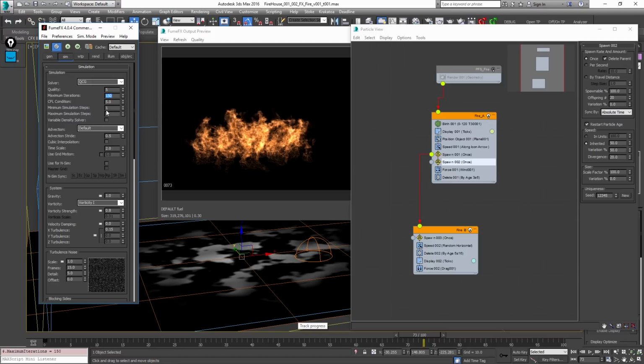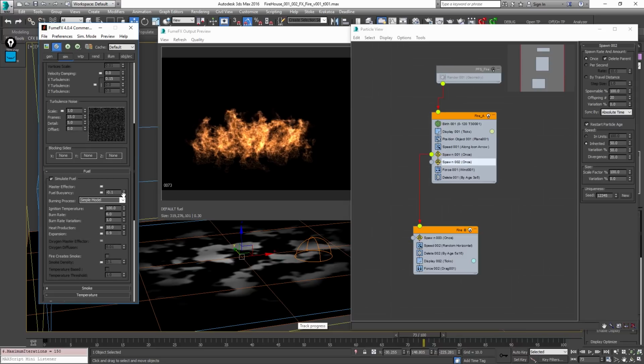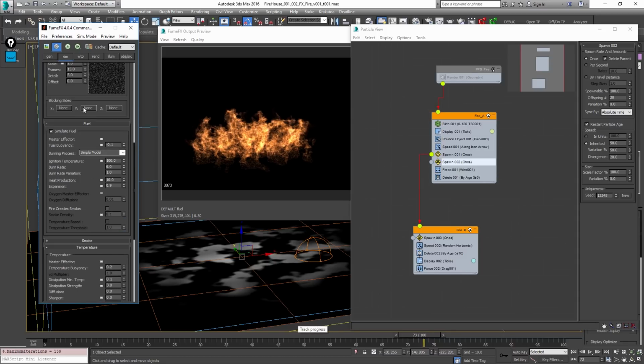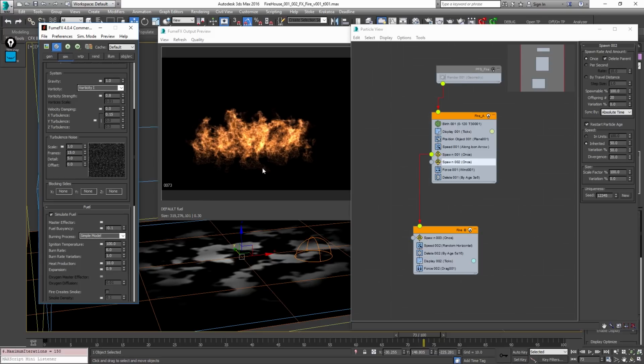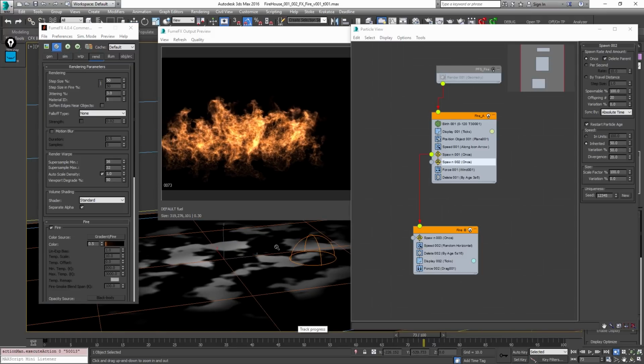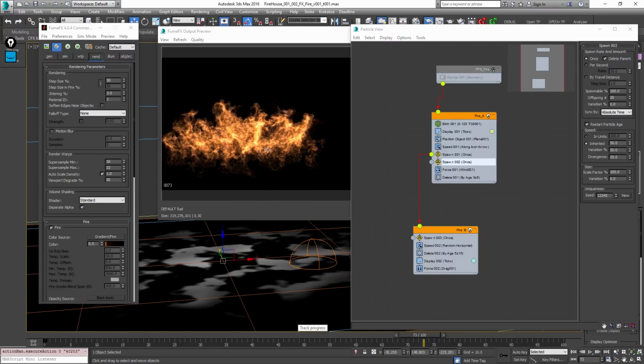Now, I don't think there's really much more to do. We could play around with Fume 4, how we have oxygen. We could play around with the vorticity and the scale, but I like what we got. I don't think we really need to change anything else in here. What I saw looked good. It's just the fact that it was moving too slow. And other than that, I'm just trying to think again what I can do. I'm going to render out a frame of this now, just to make sure that there isn't much noise or anything like that in there.